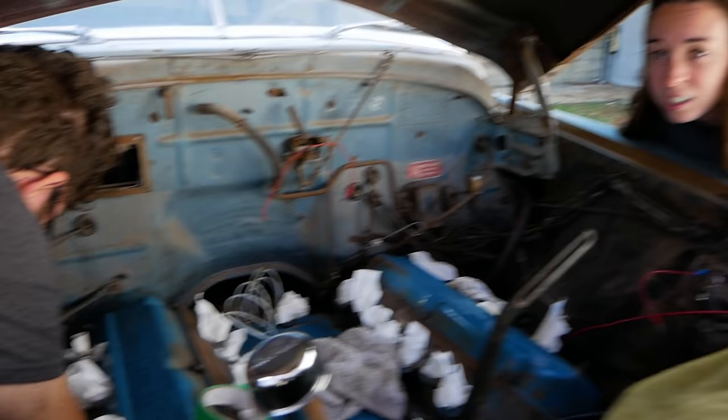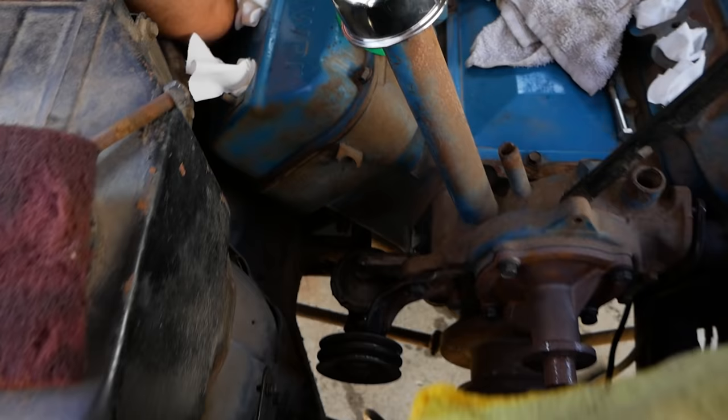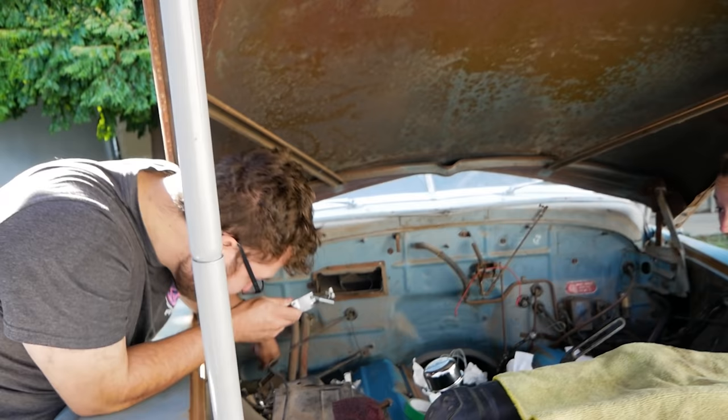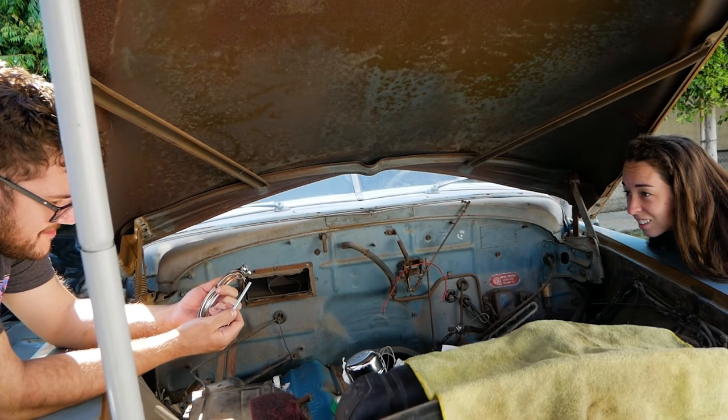Yes. Okay. I'll start. I've got the fuel pump hooked up. Oh my god, dude. Is it that bad? Yeah, that's way off. Oh no. Our engine's sealed. We still need to figure out something to get that fuel filter cap to stay on. And then we can finally put some pressure in this motor and see if it runs.